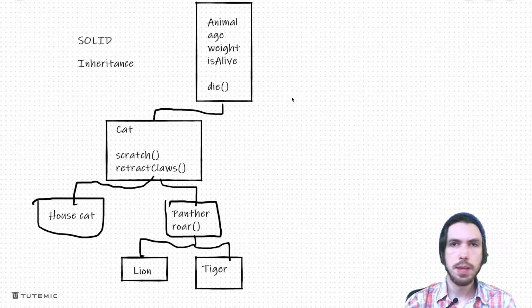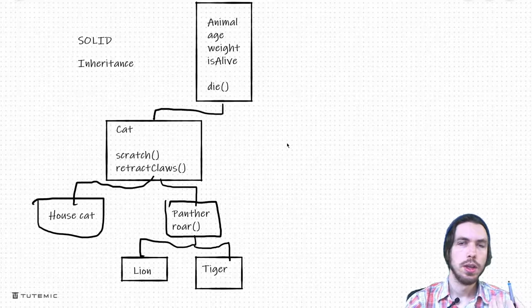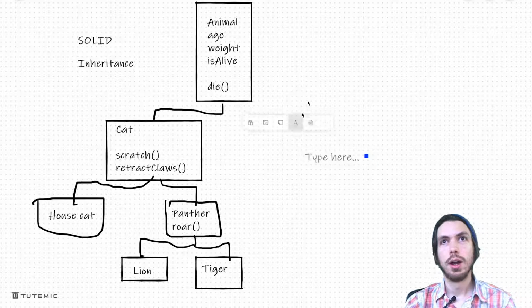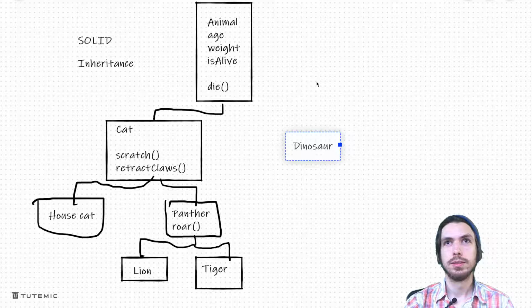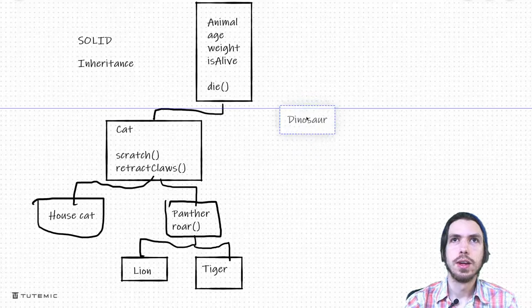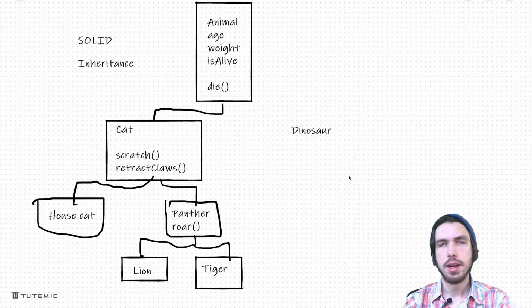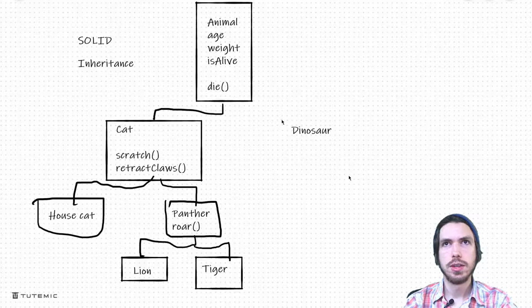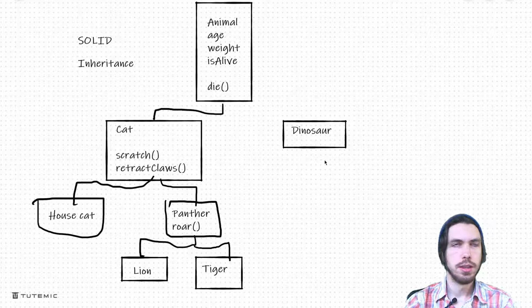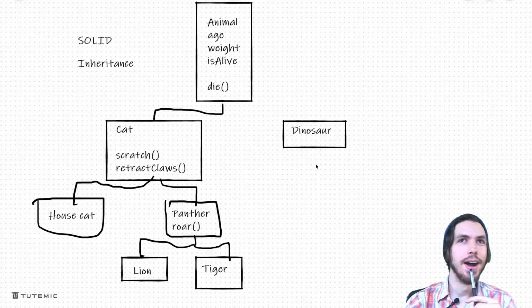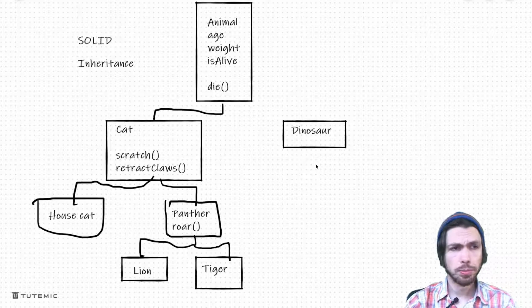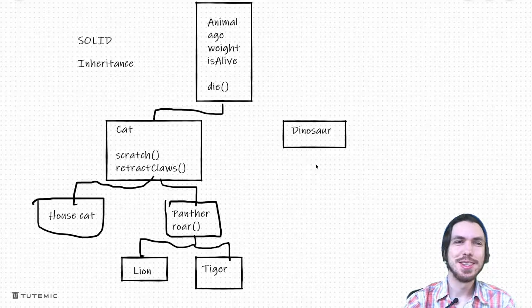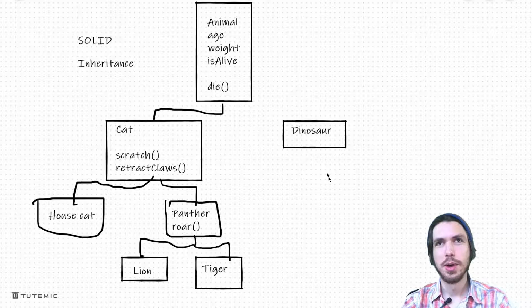So when we ask someone to name an animal, people are going to say cats, and then other people are going to say, of course, dinosaurs. Dinosaur, right? And so dinosaurs, I'm not gonna belabor this. You can imagine the kinds of things that dinosaurs can do. So I'm just going to write the dinosaur, and we're going to go with it. And then there are different kinds of dinosaurs, right? There's the long-necked ones, and then there's the short-necked ones, and I think that's about it.